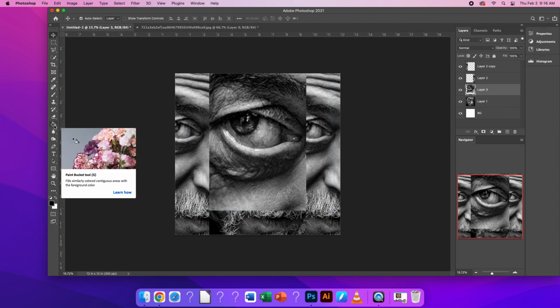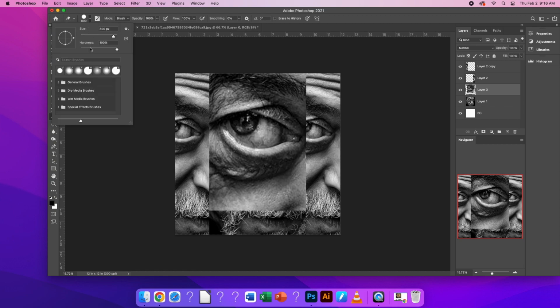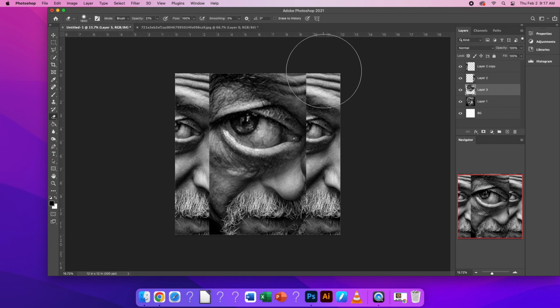Next thing I'm going to do though is I'm going to pick my eraser tool, and I'm going to fade away and erase some parts. I can make my eraser larger or smaller like that by clicking on there and bring the hardness down. Opacity, if I bring it down to 20%, I only erase 20% away at a time, and I can feather away the bottom of that eye image and the top of it, so I let the image from behind come through, and I thought that would look a little cooler.